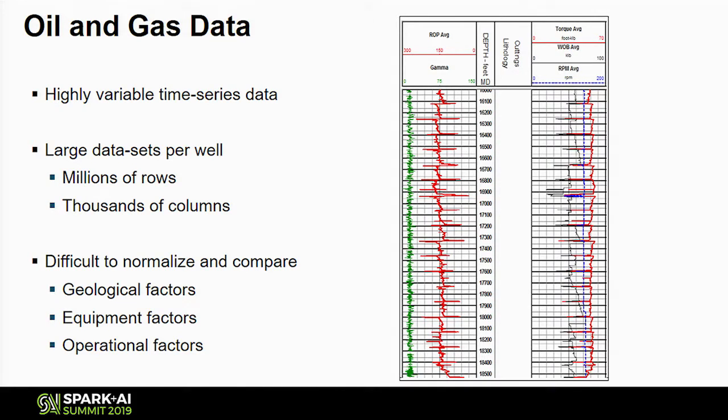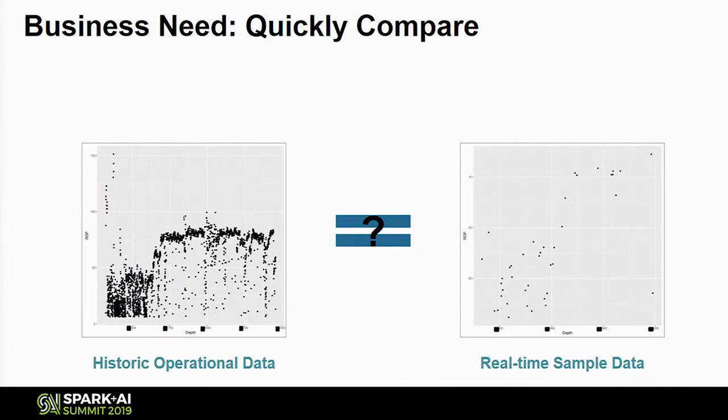But for the purpose of this use case, we wanted to optimize the rate of penetration, or ROP. And so the first challenge we would encounter was, how does the historic ROP indexed by depth compare to a current operation collecting ROP data as you're drilling? Like you can see, you can collect the data and plot them both against the depth, with the ROP on the y-axis. And then the question is, the current well, the one you're performing in real time, is it doing better, worse, or the same as your historical offset wells or your historical offset data set? So the first challenge for us is creating that historical operational data.